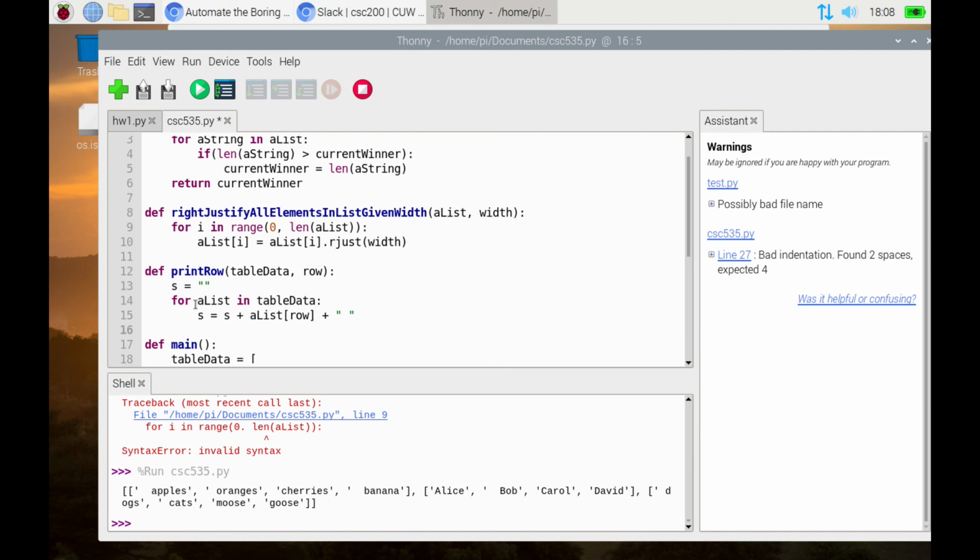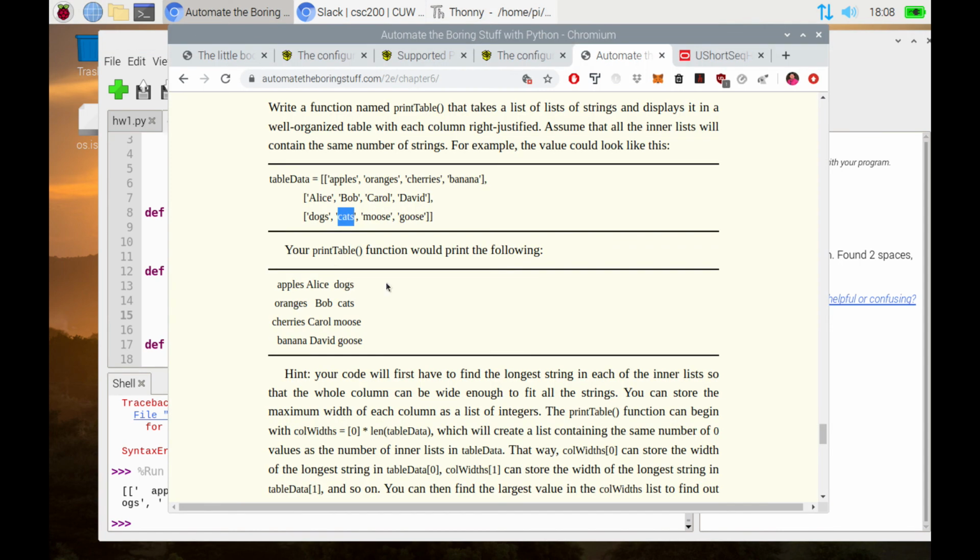So I'll go through every list that's in table data. I will grab the element from the current row. If I'm printing out row 0, that means I'm going to get bucket 0, bucket 0, bucket 0. If I'm printing out row 2, bucket 2, bucket 2, bucket 2. Make sense? And what am I doing with them?